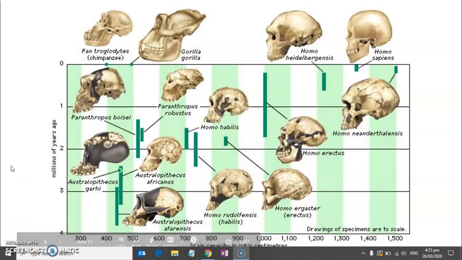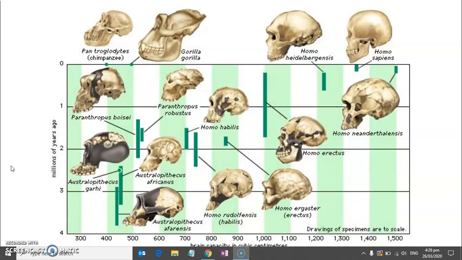So as you can see from the axis labels, we're looking at brain capacity in cubic centimeters over time. So the most recent being the top of the graph. And what's important is that you recognize where the skulls are situated on this graph is not the data point you're looking at. The skulls are connected to those green lines, which is where in the timeline that species existed.